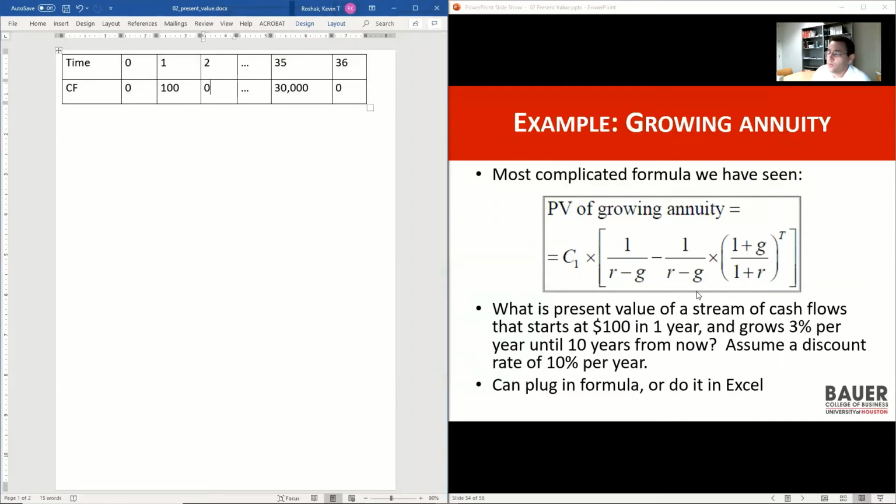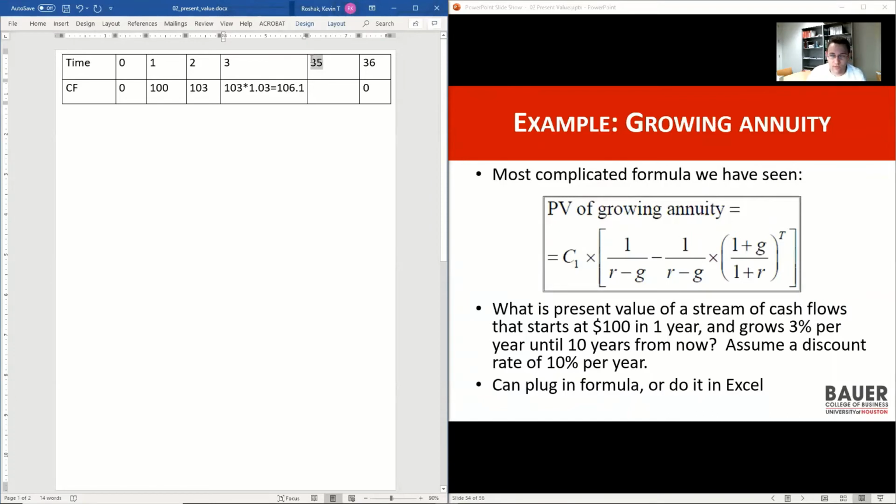At year 2, we know that it's a growing perpetuity, so it's going to grow at 3%. If it started at 100, by year 2, it's going to grow to 103. Likewise, at year 3, it's going to grow again at 3%. So we had 103 at time 2, and it's got to grow at 3% from there. So that's going to take us to about 106.1. So you can see right away it's going to be a pain if you want to value each cash flow. You've got 10 cash flows, and you have to calculate the growth each time. It's going to be a bit ugly to do that.